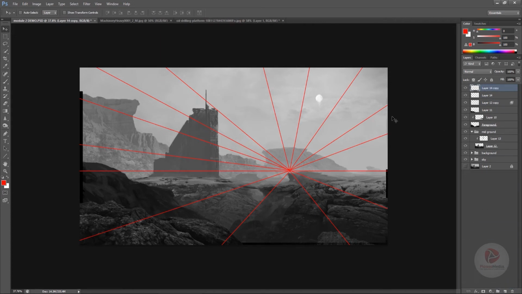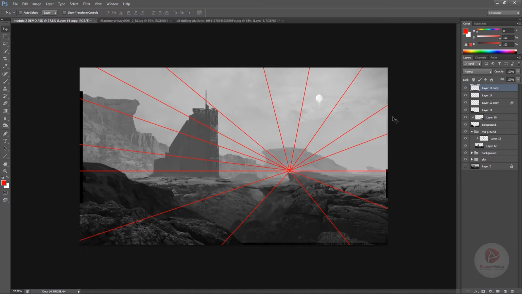The placement of this vanishing point will determine the orientation of the building. Because my building was nearly 90 degrees, parallel to the canvas, my vanishing point 1 needed to be within my canvas.